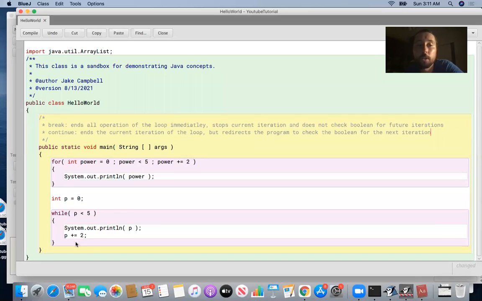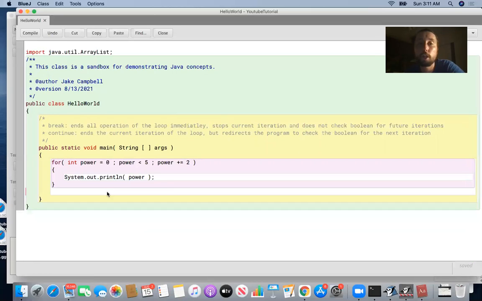But what we're going to do is we see a for loop here and a while loop here. And we're going to change the Boolean that we put in between these two semicolons so that it would always be true. There are different ways you could do that, right? If you think about a power variable that starts at 0 and is just going to go up by 2 every time, there are a lot of ways you could guarantee that a particular Boolean is going to be true. One of them is to write true there.